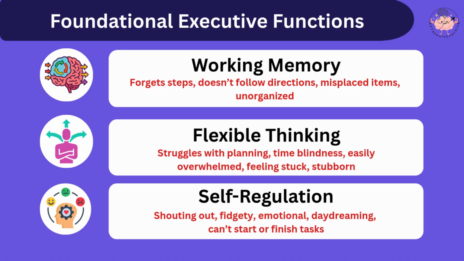So there are 3 foundational executive functions. And these are kind of the building blocks for the more advanced executive functions. So more advanced would be like organizational skills and planning and time management or problem solving. So we need these foundational skills first in order to be able to do those more advanced things. So the first one is working memory.